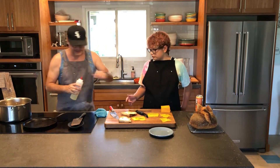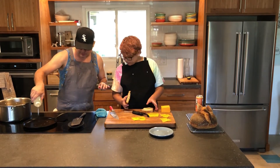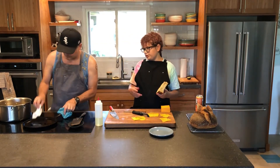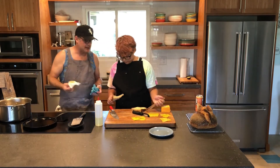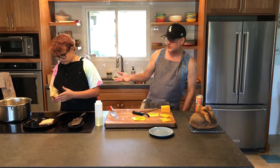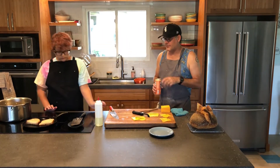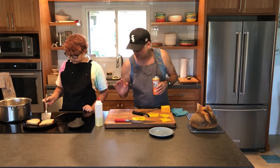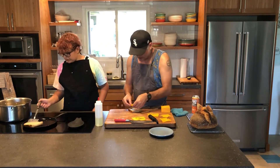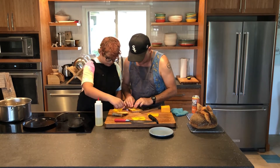Once you have all this ready — mise en place — take the bread and make sure you butter them on the right side. I'm going to put a little oil on here first. Make sure they line up; with store-bought bread it's easier, but this is just a little harder. Now you're just going to get it heated up — not too long, like 20 seconds — just to heat them up so that when we put the thin cheese on them, which is going to be the outside, you put the cheese side down. Listen to that sizzle.